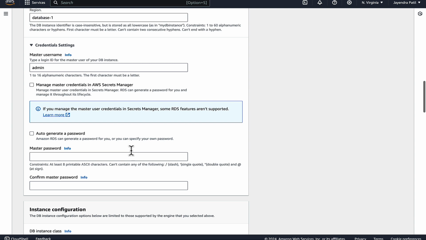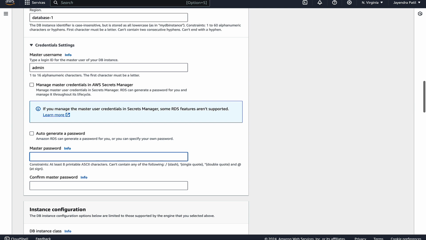With AWS Secrets Manager, you can actually replace hard-coded credentials in your code, including database passwords, with an API call to Secrets Manager to retrieve the secret programmatically. RDS integrates with Secrets Manager to manage master user passwords for your DB instances and multi-AZ DB clusters. We'll deep dive this in a separate demo.